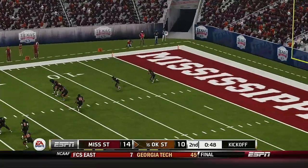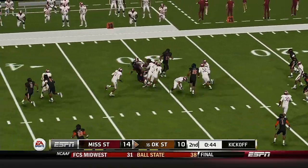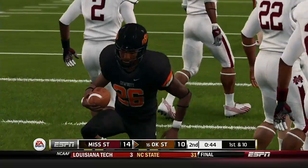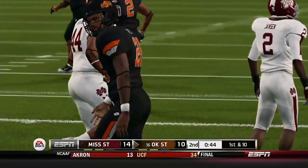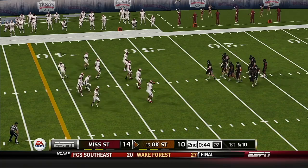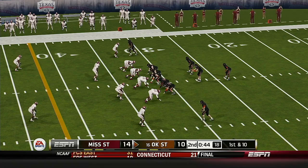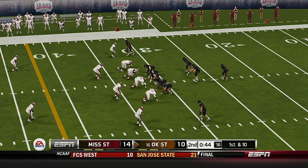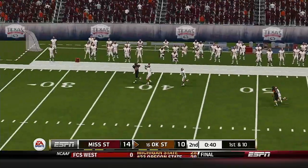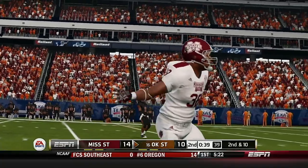Mississippi State lines up for the kickoff. Taken from the 3-yard line. He's tackled at the 31-yard line. This offense just torched the defense through the air with a great passing attack on their last drive. This quarterback right now is in a rhythm, and a lot of that has to do with his preparation. You can see right now with the reads that he's being able to make, getting the football out of his hands, that he's feeling very, very confident in his ability to throw the football against this defense.